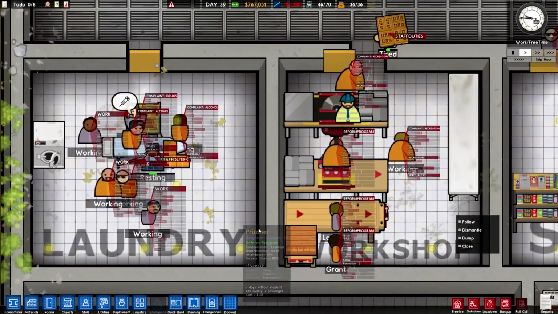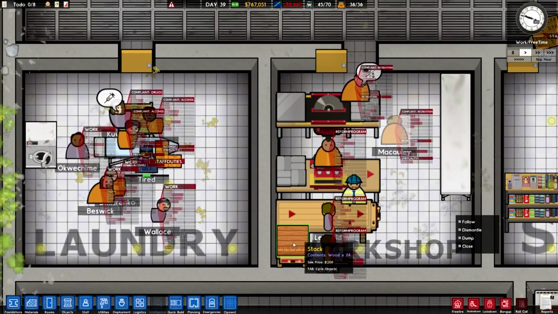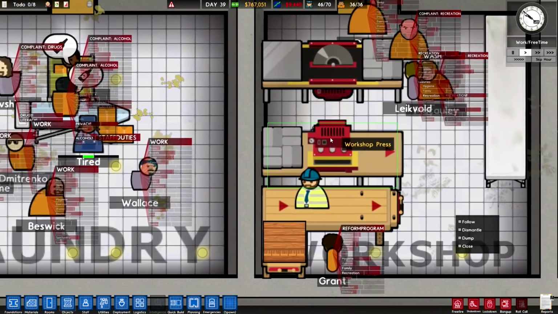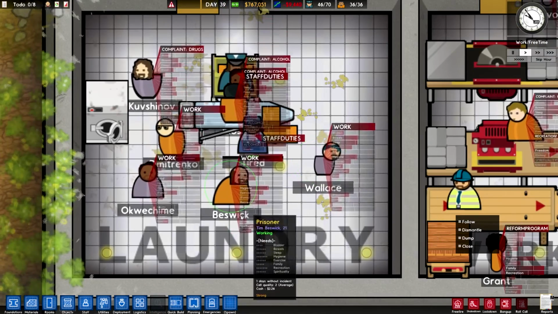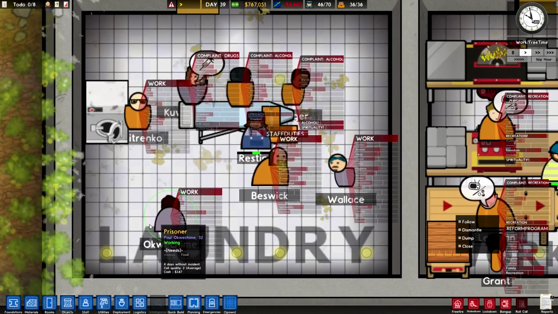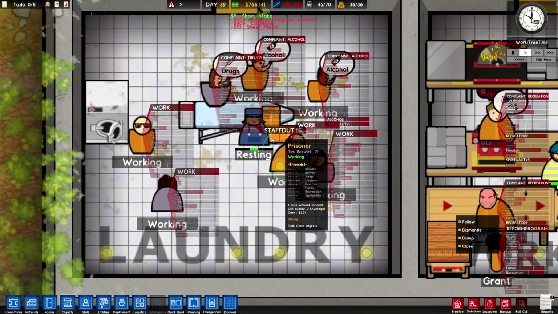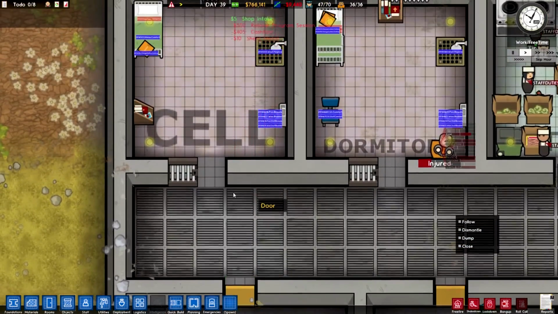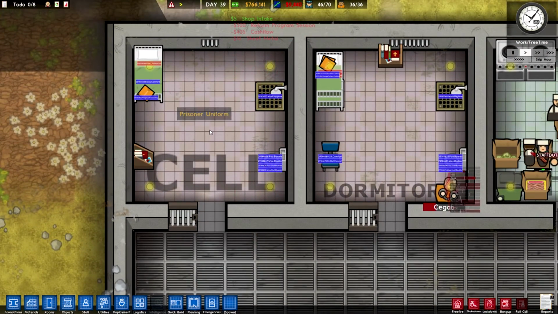Finally, in the workshop, there's nothing that really helps us out here, although these guys will perform work while they're in there. Same goes for the laundry. This doesn't satisfy any needs. It does keep people occupied and doing things, but it has the benefit of producing prisoner uniforms, which then get distributed to prisoners' cells so that they can get changed into fresh clothing and satisfy their clothing need.